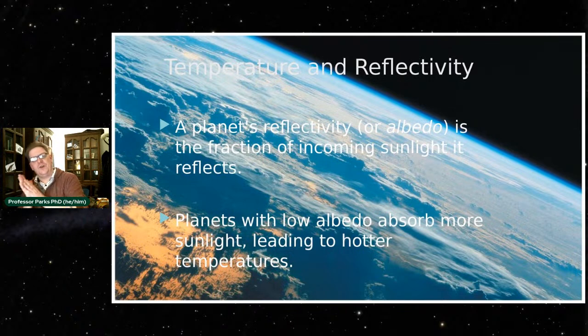I honestly don't know what the albedo of the Earth is. I want to say it's around... I'm not going to make a guess. I'm not even going to make an estimate. But the Earth's reflectivity obviously varies based on how much precipitation is trapped in the atmosphere, how much cloud cover there is, and so forth.